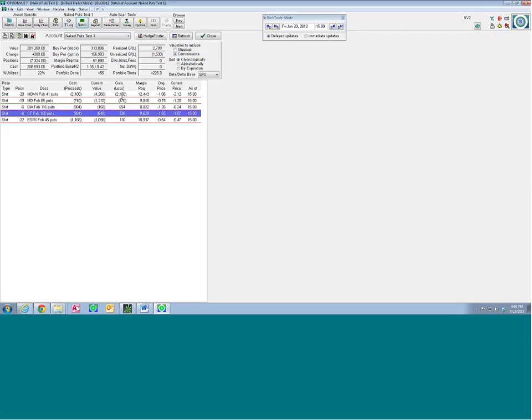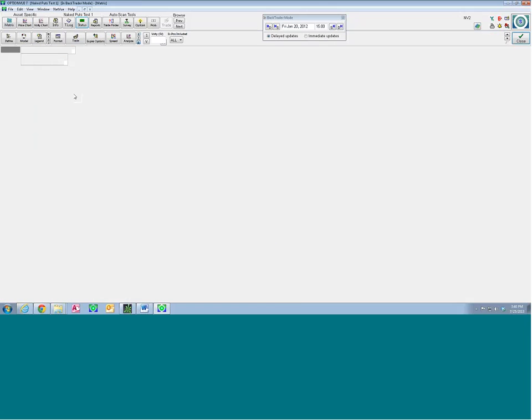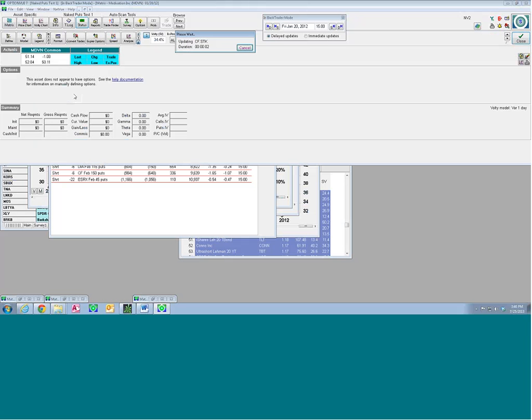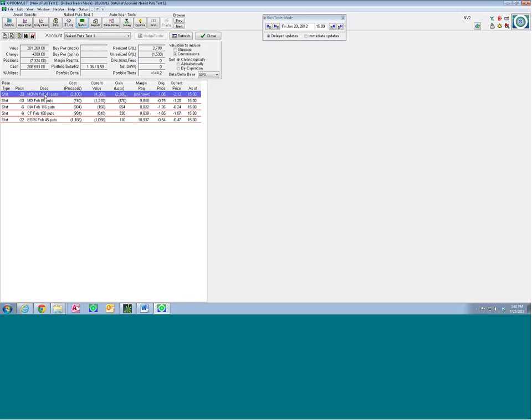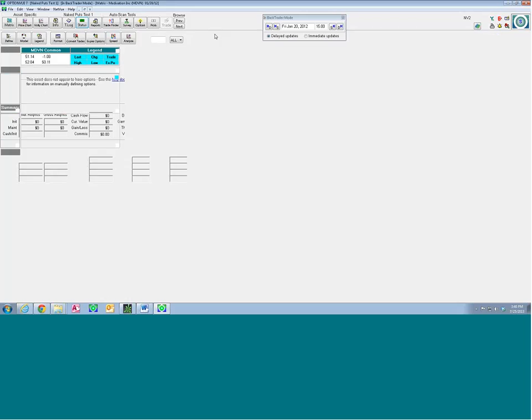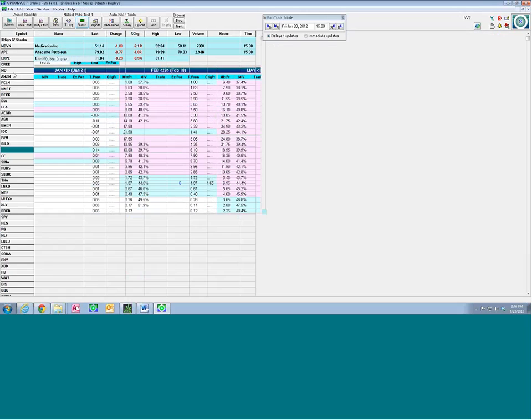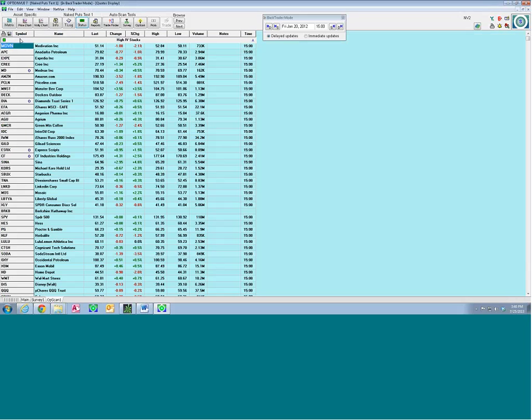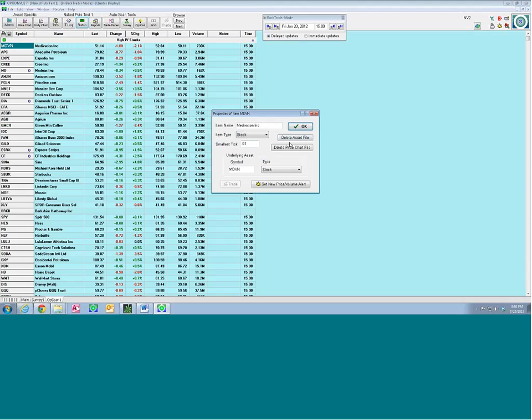Now this one is losing quite a bit. We should check and see if it hit the short strike. Delete the file.